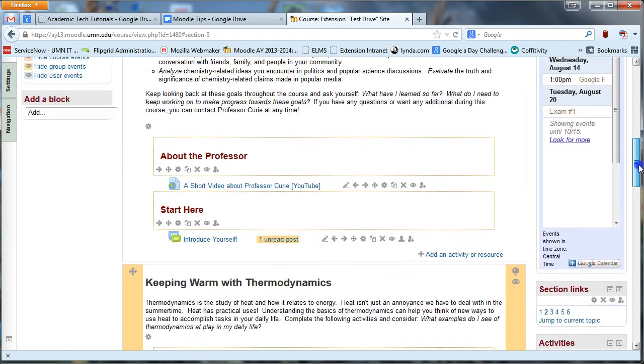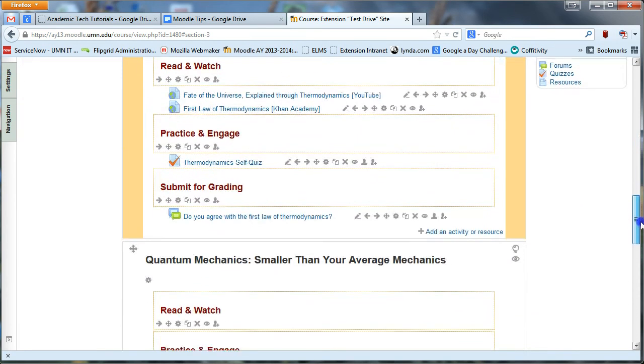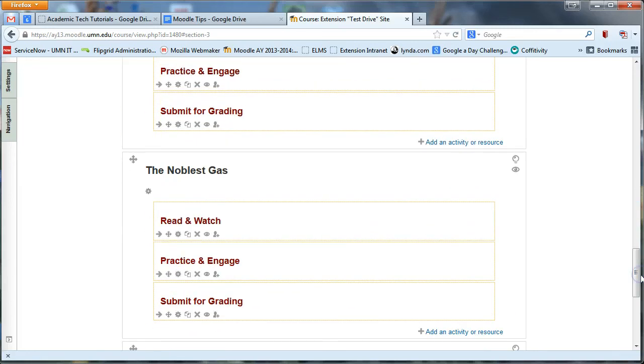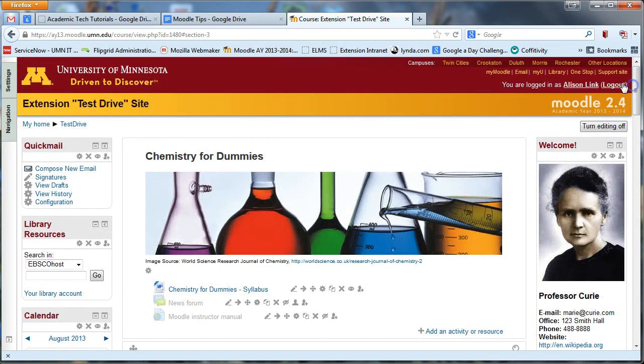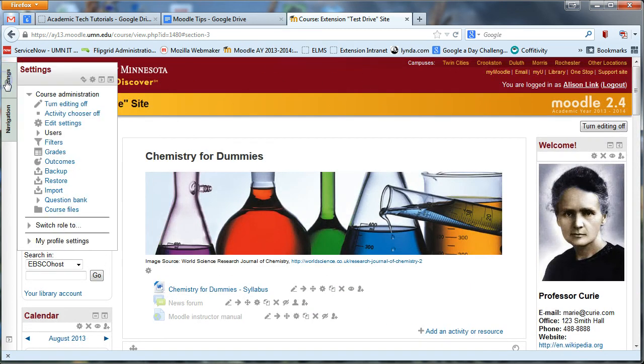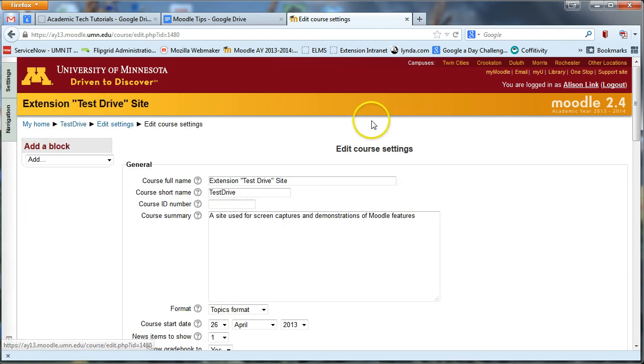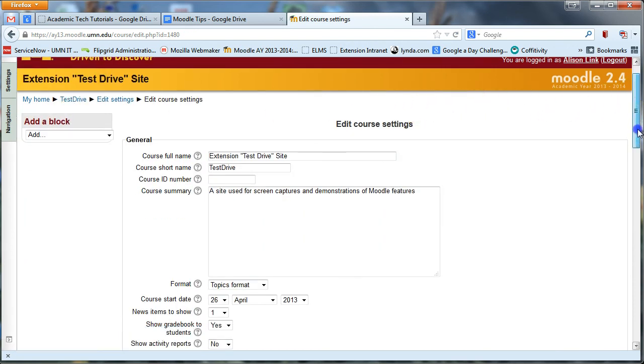The other thing you can do is you'll notice that your Moodle site will come set up naturally with maybe 12 or 16 different sections. Sometimes that's too much for people and they want to reduce the number of sections. The way you can do that is to click over into the settings panel and edit your main course settings. And you can actually get rid of some of those default sections that are created.